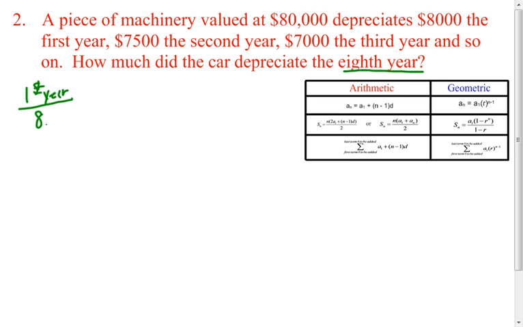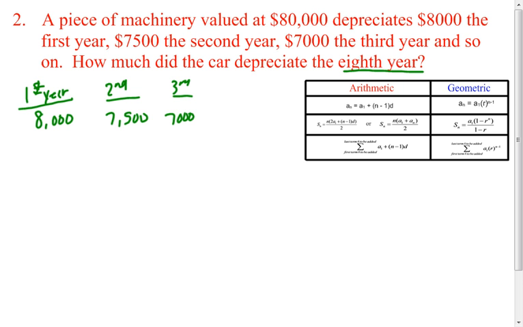because you have to be really careful about tricky term numbers. The first year is 8,000. Notice that's the first term. Second year, it was 7,500. Third year, it was 7,000. And I'm not going to let you use a list, because you're only figuring out the 8th year here. It would be really easy to list 8 numbers, but that's not what I want you to do. I want you to figure out the 8th term in this case.